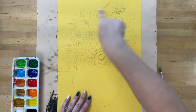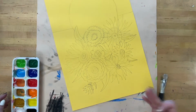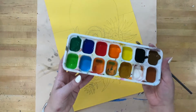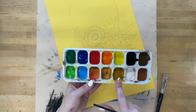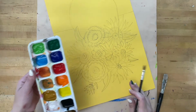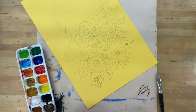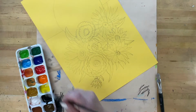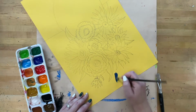On painting day, we're going to begin by painting the wall color first. So I'm turning my art upside down. We have our paint trays here, and we're going to make sure we don't mix the colors in the tray. You want to plan out which colors you're going to need for the flowers and use a color that you're not using for the flowers for the background. So in my case, I'm going to use blue.